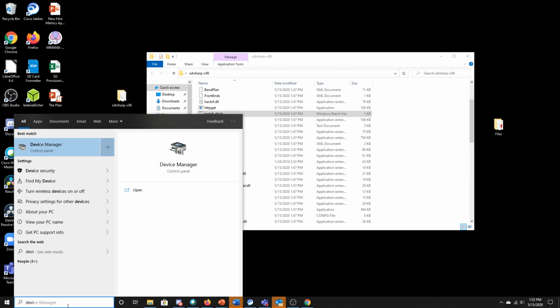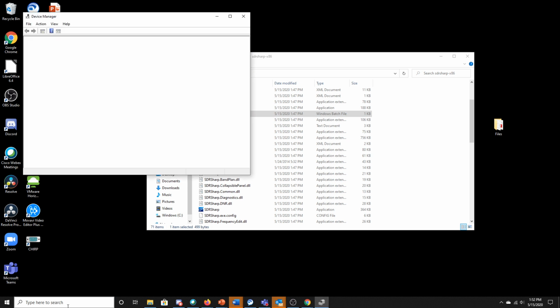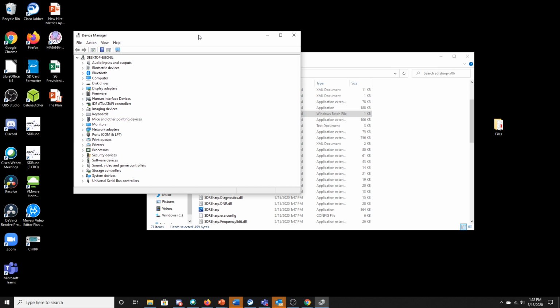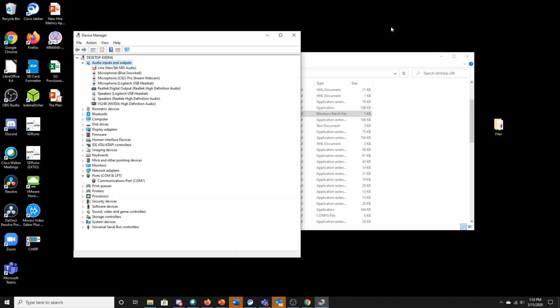Now we get ready to plug the device into our computer. And I open up Device Manager because I like to be able to see the status of things as my computer detects them. The other thing is that you have to connect an antenna to your dongle. I know that's a silly thing to say, but I just wanted to put it out there. In my case, I'm using the Nedfong J-Pole antenna.